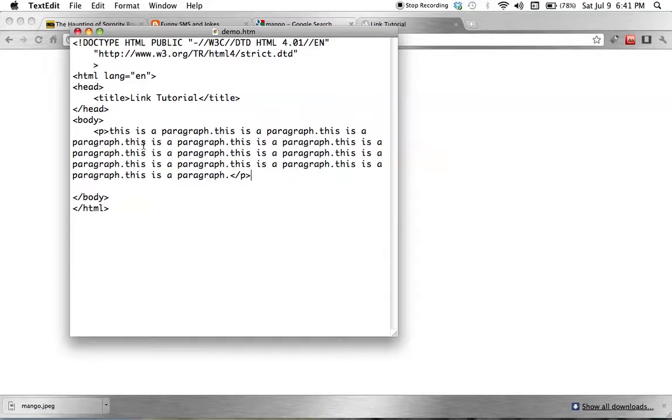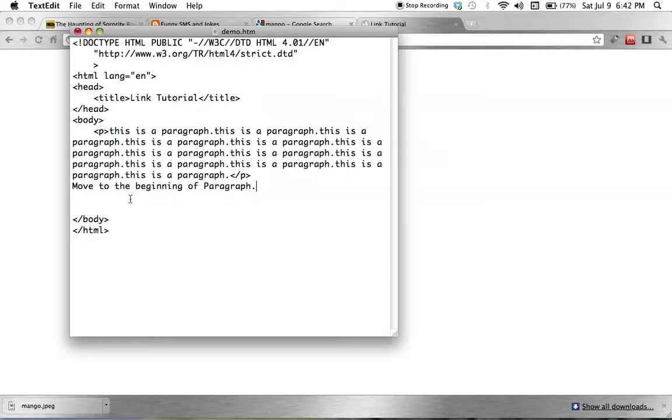Now we want to create a link that takes us to the beginning of this paragraph. I will not be able to create a document which is big enough where we will have to scroll, but I will show you the concept here. Suppose we want to create a link like "move to the beginning of paragraph".